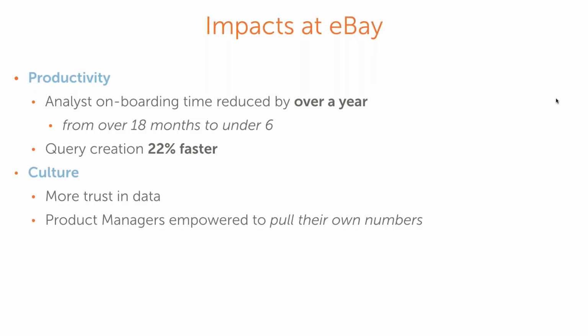And the other cultural shift they've been able to drive with Elation is having knowledge workers who don't have data in their titles working with data. So data is not just something that data analysts and data scientists are doing and constantly being asked by the business to pull this number, pull that number, but instead business users, in particular product managers, pulling their own numbers, not just waiting for the end of the quarter to find out how their product or experiments are doing. So this created a more data-democratized environment.